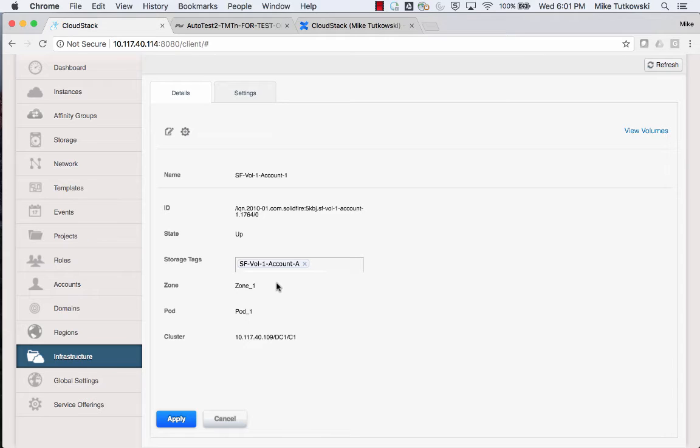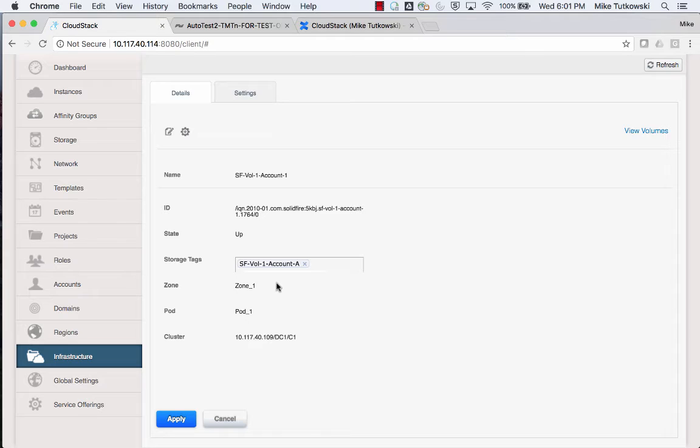In this approach, I'd like to be able to create just a single compute offering and use that special storage tag, which I had noted was SolidFire to account, and make sure that my primary storage that is owned by the account that's spinning up the VM or creating the data disk still has the virtual disk end up on only the appropriate primary storages, but without having to duplicate compute offerings and disk offerings.